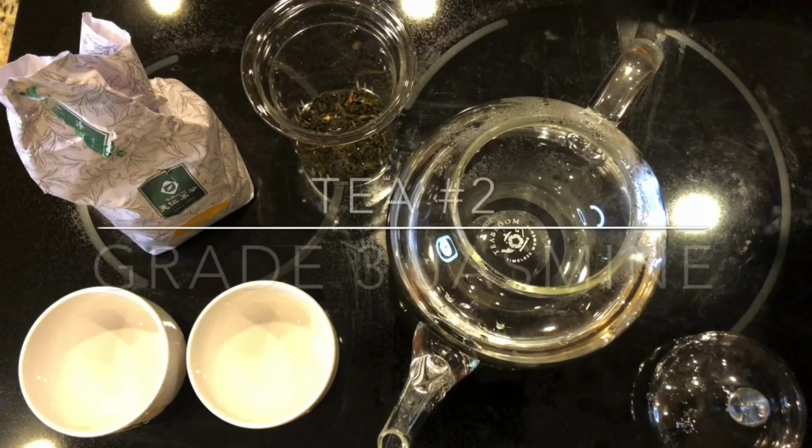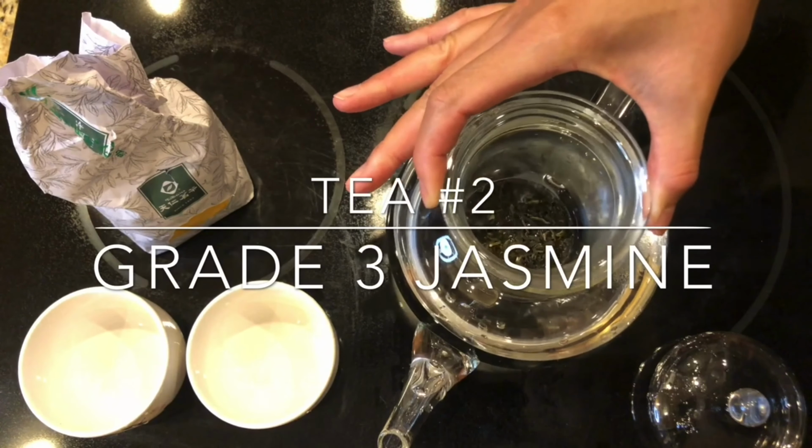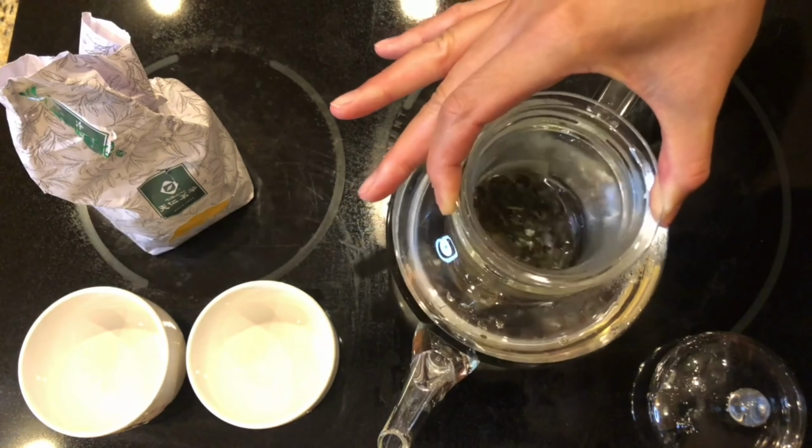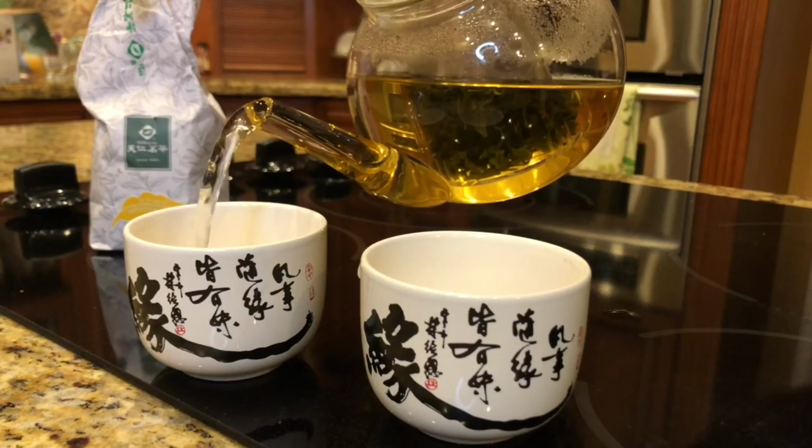Our second tea is the tea that I purchased from the tea shop. The instructions for steeping specify to use 160 to 180 degree Fahrenheit water, and that's to prevent singeing of the tea leaves, which could cause a bitter flavor. After about 5 to 10 minutes, our jasmine tea is ready to pour.